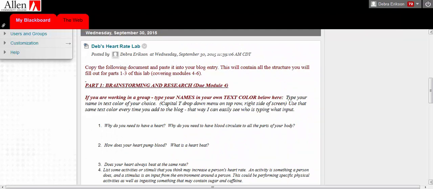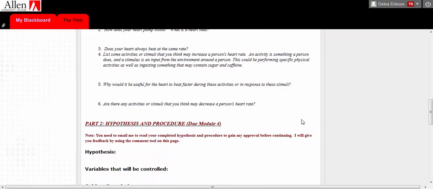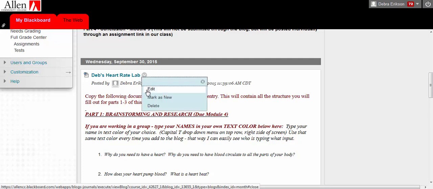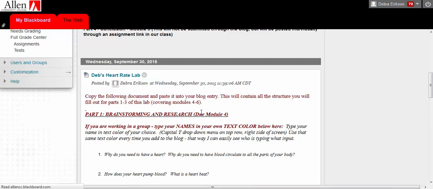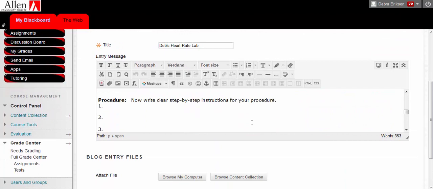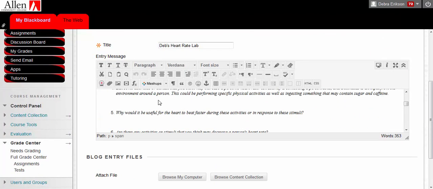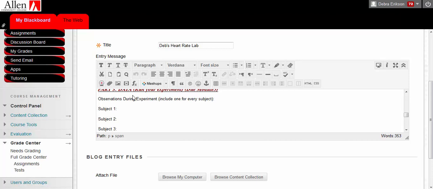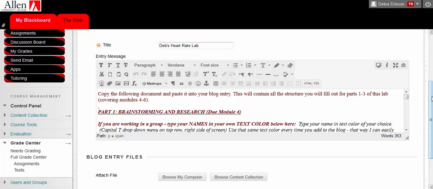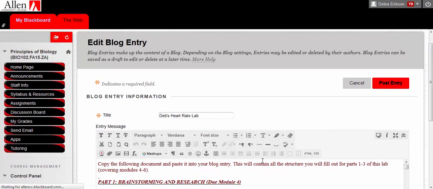So now you have everything worked out and you're ready to enter it into your blog. How do you do that? Well, here's how you do it. So here's my empty blog. I want to not create a new blog. I just need to edit this one. So whatever my title is, I click that little arrow that's at the end of my name or your name and then edit. Now we're in a format that I can go in and add my hypothesis, my variables, my procedure. That's what you'll do down to your procedure for your first approval from me. And then once you fill it out how you like it, you post your entry.